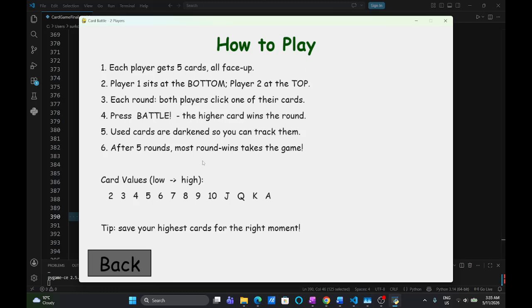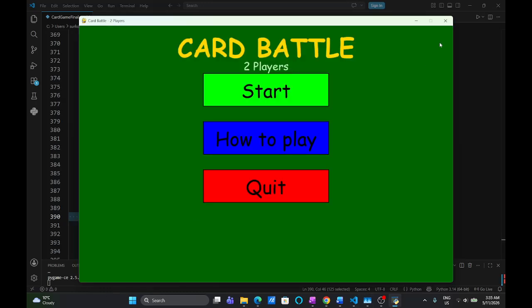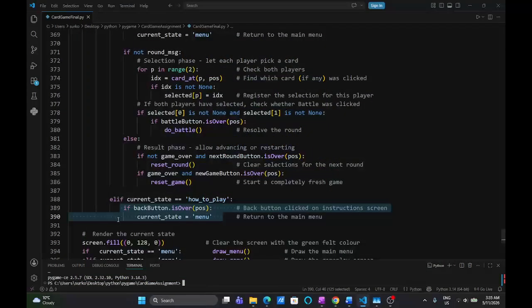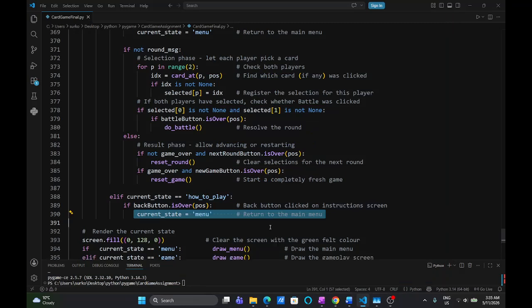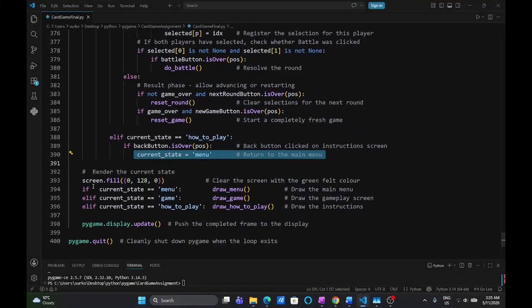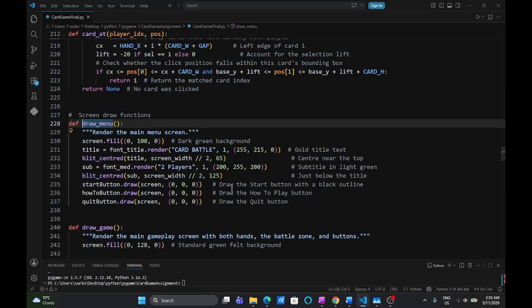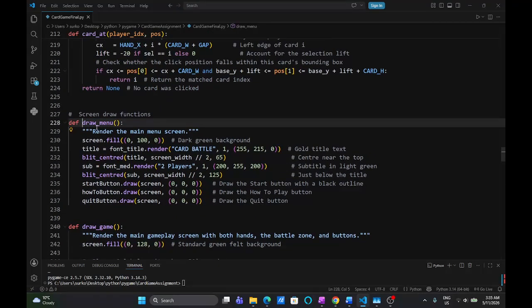So we render this text and we can just go back, right? When we go back, we change our current state to menu, and then we just render our menu. So when we render our menu, we can see this function. This is what gets activated.